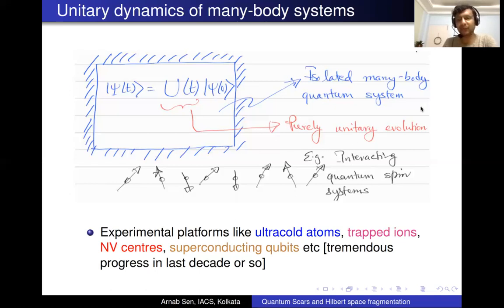Now, this question that I exactly posed here, as I said, clearly the full system cannot thermalize. That's impossible because this wave function is always pure if you start with a pure wave function. What actually happens is that only local operators thermalize, and I'll be a bit more concrete as I go on. Even people like von Neumann in the 1930s were worrying about such questions, so questions like this have a very long history.